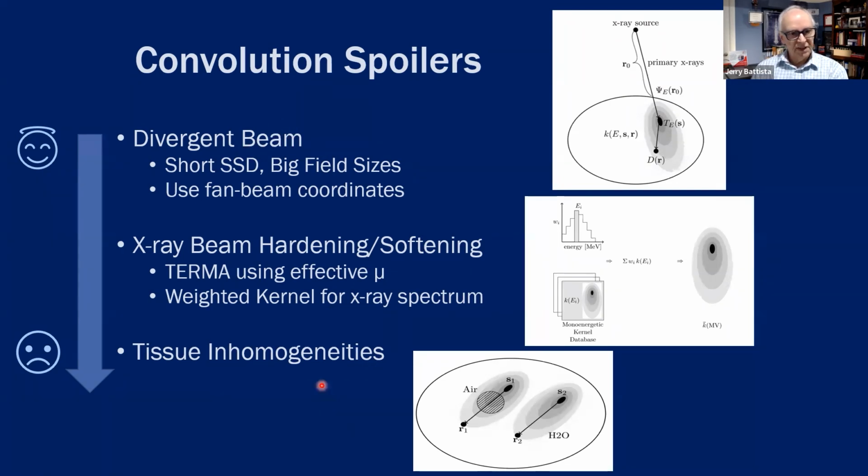So what happens if you're in inhomogeneous tissue? Well, that's down here. You have to do some ray tracing between the source and the destination. It's a radiological path adjustment. It's not too difficult. But there's other second order effects you need to worry about as well. With a divergent beam, especially large field sizes, you have to tilt the kernel, basically make it align with the ray. And if you have a polyenergetic beam, which you always do for the LINAC, for example, then you have to know the spectrum of the photons and weight the kernels to give you an effective kernel. So these are relatively smaller effects compared to inhomogeneities.